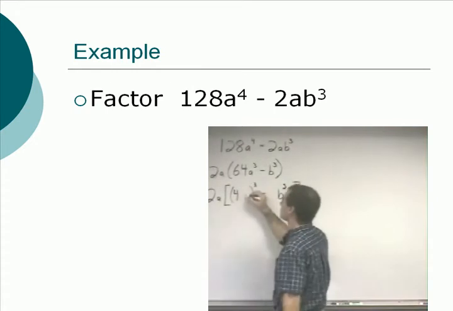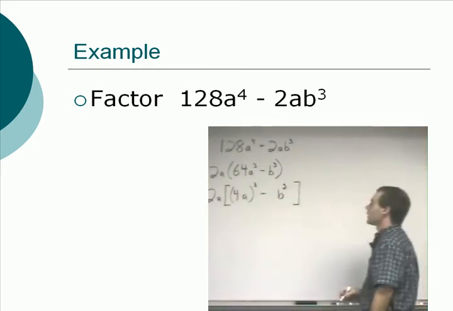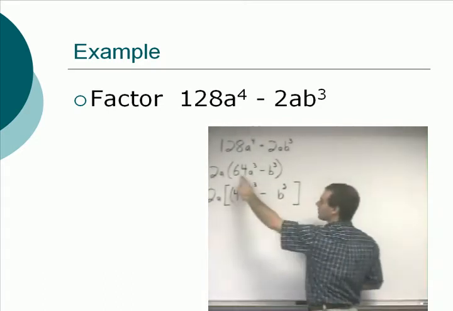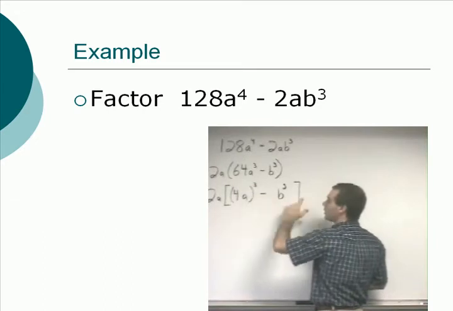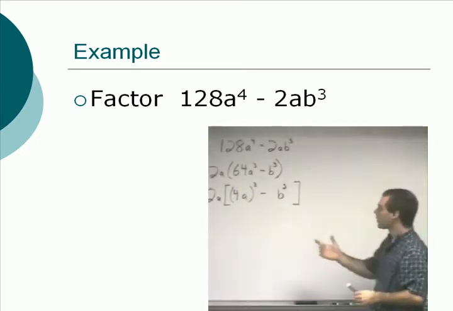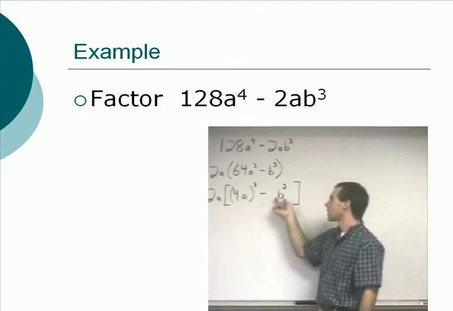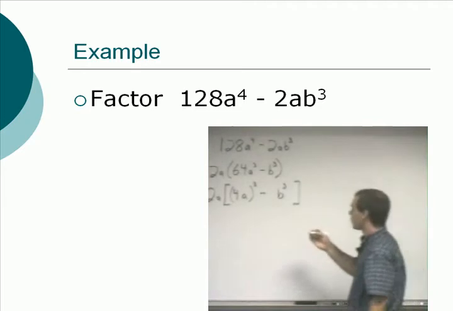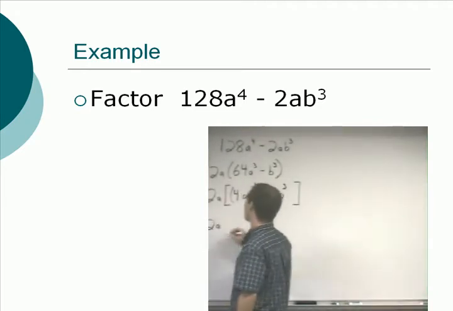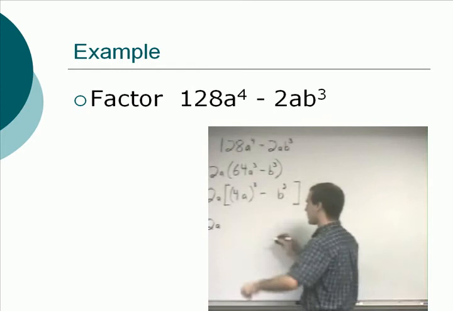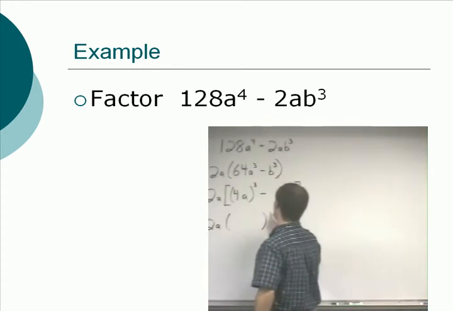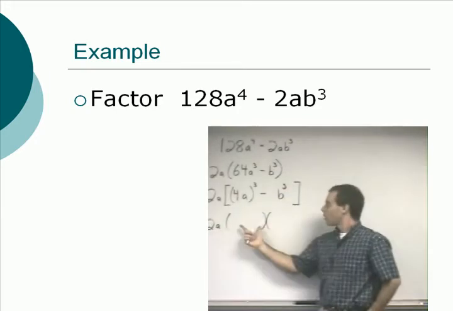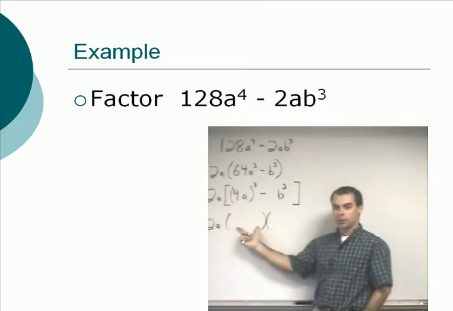And the cube root of a cubed is a. And so 4a cubed: 4 times 4 times 4 is 64, a times a times a is a to the third. That's the way this thing is really structured. Now that's playing our first term, this is playing our second term, and now we can factor it. Okay? All right, so let's do that. We've got 2a times. The 2a really doesn't play a role in how we're going to factor this difference of cubes. Now we're going to set up our general structure here. Okay, what are you going to have as the terms in your first binomial after factoring?